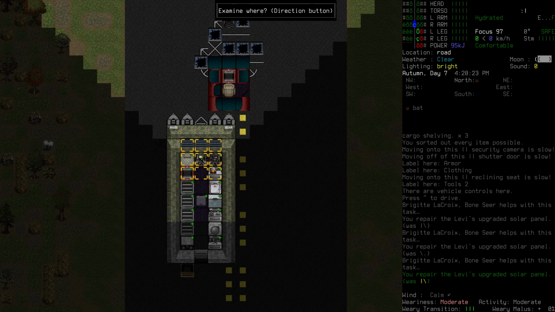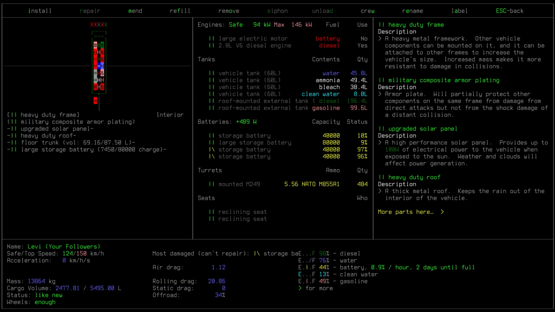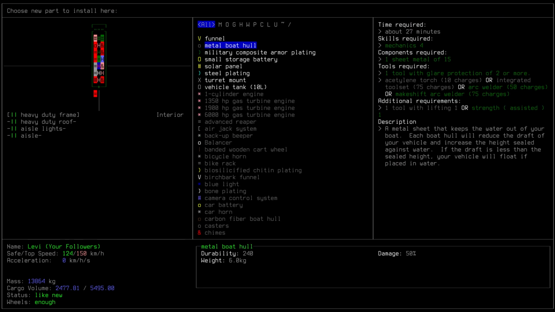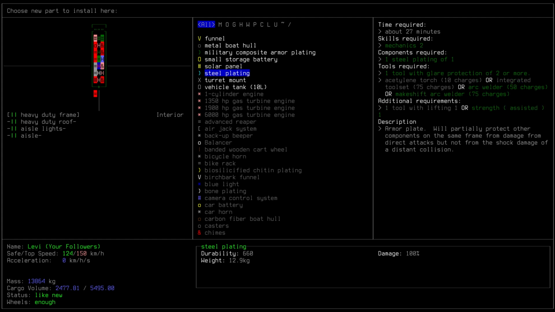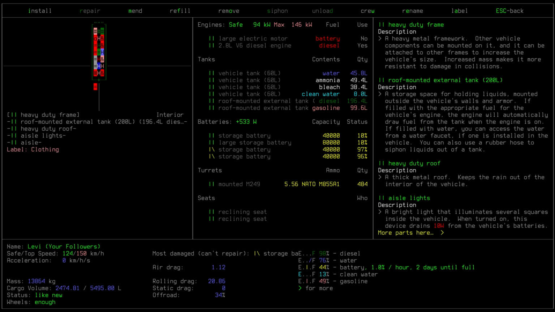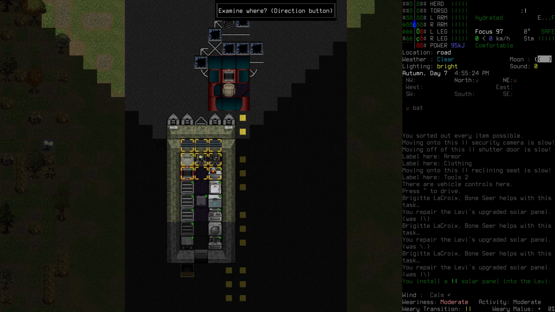And I think we should still be able to install that other one. So let's see. Upgrade a solar panel. Over here. No, okay, we did take that apart. Alright, cool. Well, we will be looking good, and we do have another solar panel. I mean, sure, why not? Is that the only one that we have? I think it was. And none damaged.